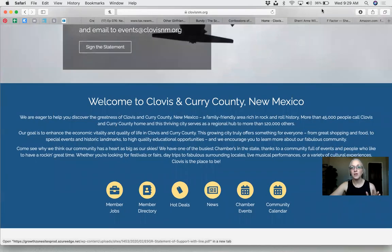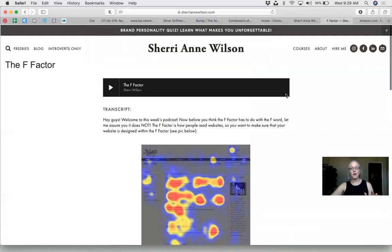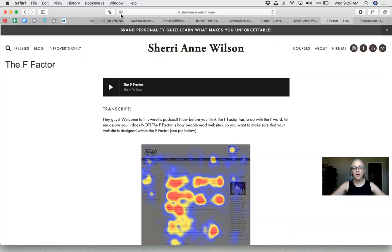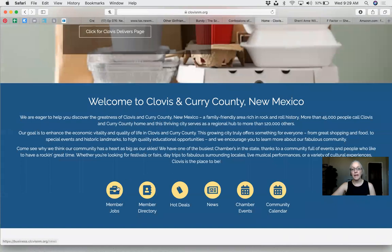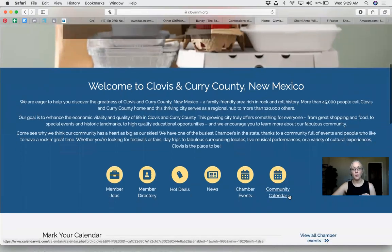On Apple, there used to be a button — three and a half lines — that would narrow text for people, because the narrower the text, the more people are likely to read it. That applies to your emails as well as your website. On every website I build, you're going to have narrow text. For Clovis Enium, it needs to be narrowed — I would narrow it to the width of your icons. The icons themselves are really good.